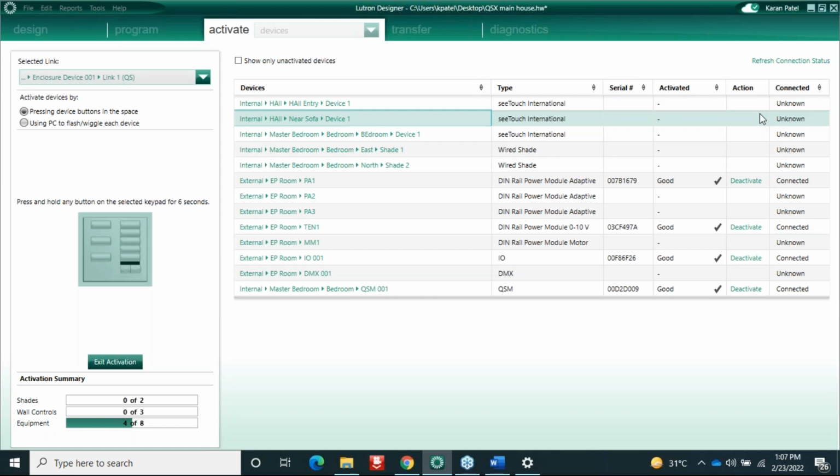So whenever the electrician is installing the keypad, I ask him to put the location, like kitchen keypad, hall entry keypad, foyer keypad. I ask him to write down the keypad name, and in front of it I ask him to put the serial number. So if you put the serial numbers in already, then all the keypads can be activated in one go.